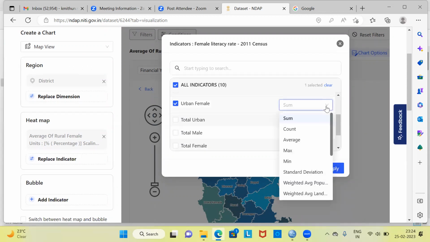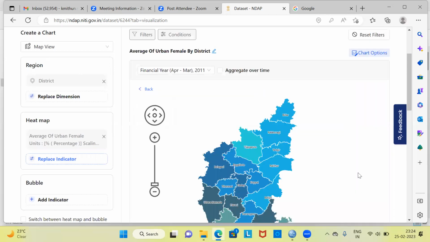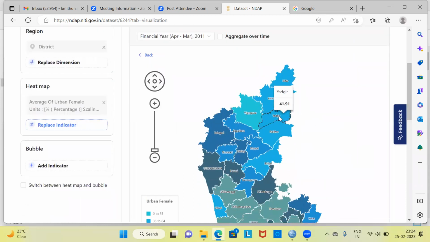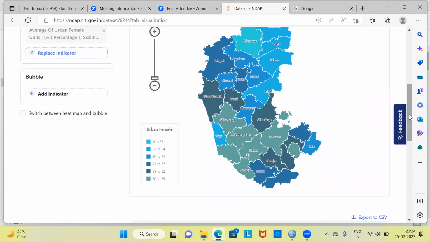Instead of choosing sum, I'll again choose the option average and hit apply. Let me scroll down. You can see here what is the distribution of the literacy rate.